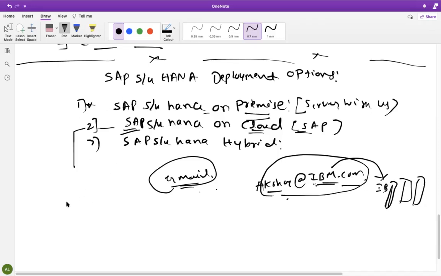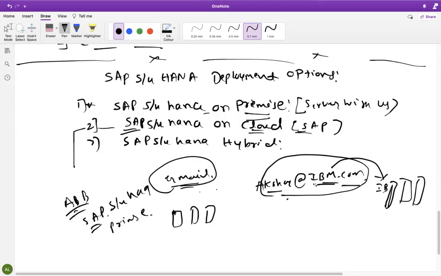For example, ABB is a company using SAP S/4HANA on-premise. All the server installation will be done in the ABB company only. Your development, quality, production servers, everything will be installed here only. To maintain all these things, a server maintenance team is required, with monthly and yearly maintenance depending upon how big your business is. Again, your cost is increased here.